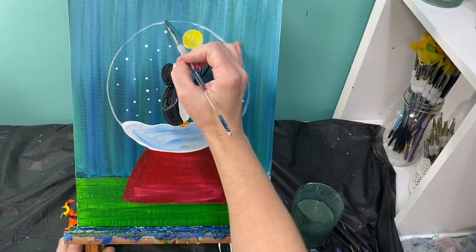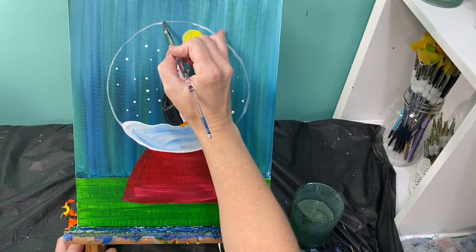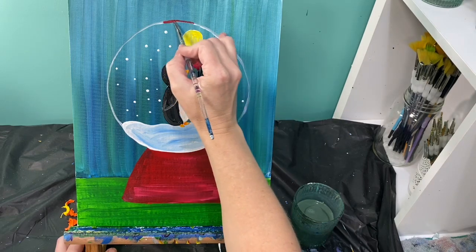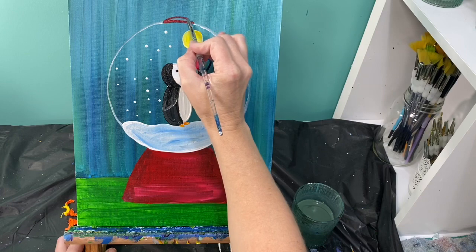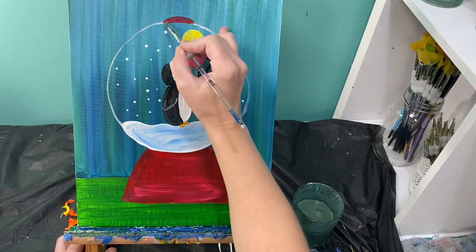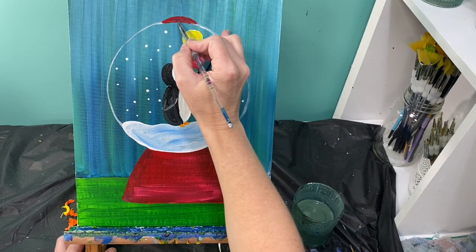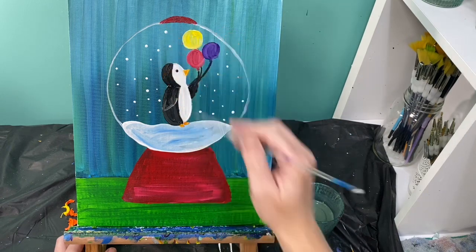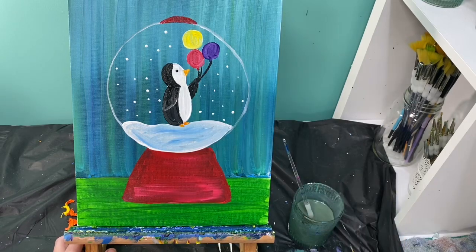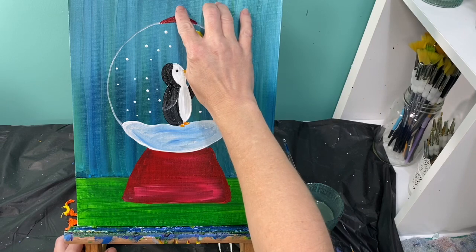Now, we have to add a little topper to our snow globe. So with my red, I'm just going to put a little small arched line on the top. With my finger and white, I'll put a little ball on top of that.